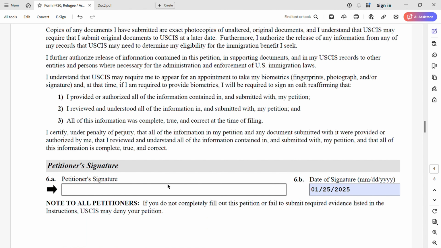Here, this is the most important part of this application. Date first is today's date, 2025. I'm sorry, I'm going to send it in this date right here. For signature, I'm going to print it, then go through my application. When I see everything is fine, then sign it with a black ink. Do not sign it with any other color except black. Use black. Once I sign it, it is good to go.